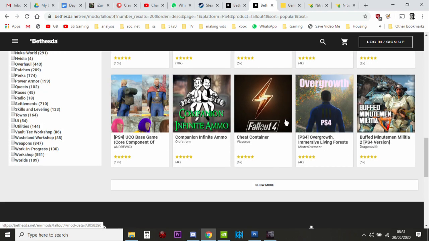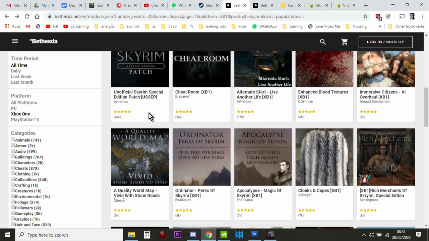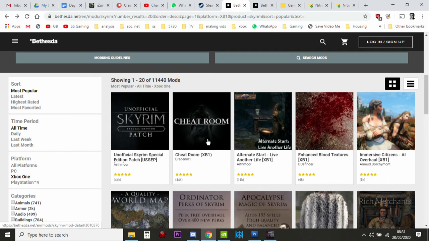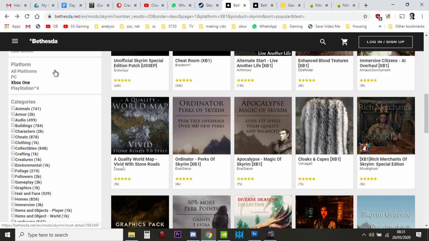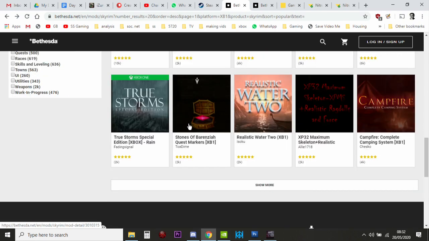Infinite ammo, cheats, stuff like that. And then if we go into Skyrim and we look at Xbox, we've got immersive citizens where they're playing around with the AI. I mean, we definitely can't do that on DayZ. But as you can see, it's all supported through Bethesda. Bethesda have got some process in place to look at these mods, which means that they can then be approved for installing onto your Xbox or PlayStation.